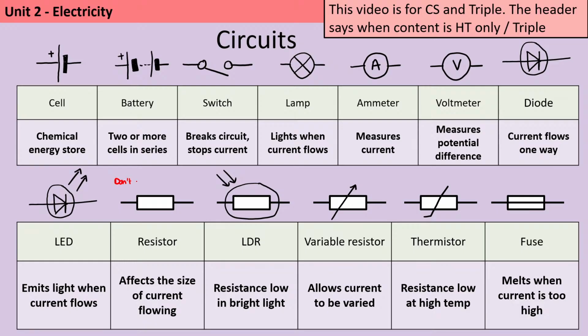One symbol in particular to watch out for is the resistor, because people often draw the lines for the wires of their circuit first and then draw the rectangle over the top of that, and that would mean that you are actually drawing a fuse rather than a resistor. Also be careful that when you draw an LED or an LDR, the arrows represent light. So for the LED, the arrows are coming out, and for the LDR, the arrows are going in.